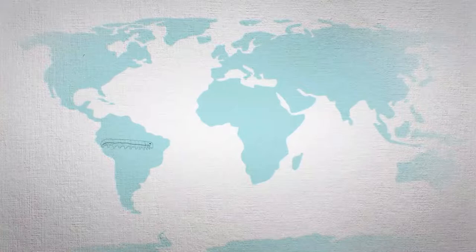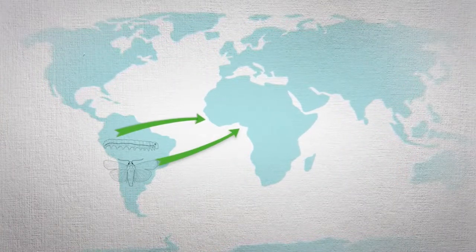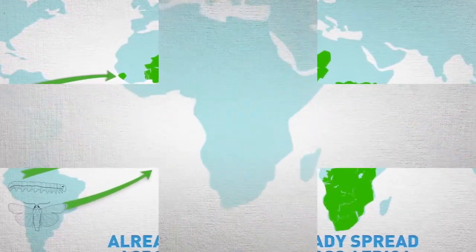An insect native to the Americas, the fall armyworm was first detected in West and Central Africa in early 2016 and has already spread across the world.